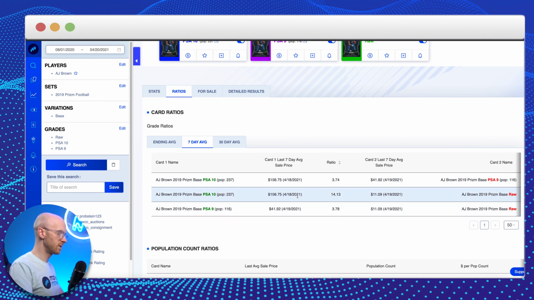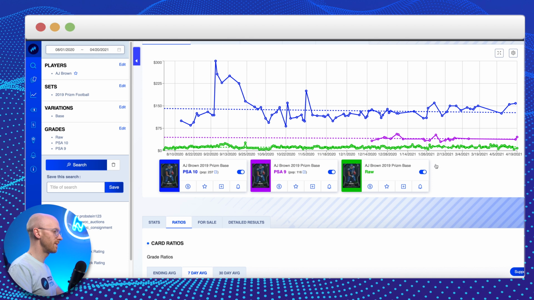And that's a huge multiplier. You've got to factor in there's going to be more A.J. Browns of this card at PSA right now, and BGS and SGC, and all of them probably in their backlogs. But there is some potential opportunity there. Even if you just wanted to buy the base cards and scoop them up, there's a possibility that those could go up in this next year. $15 is pretty low risk.